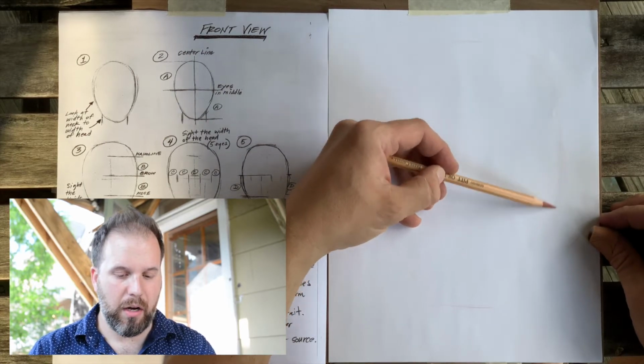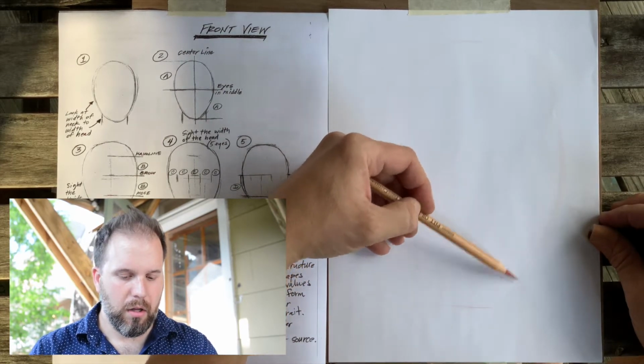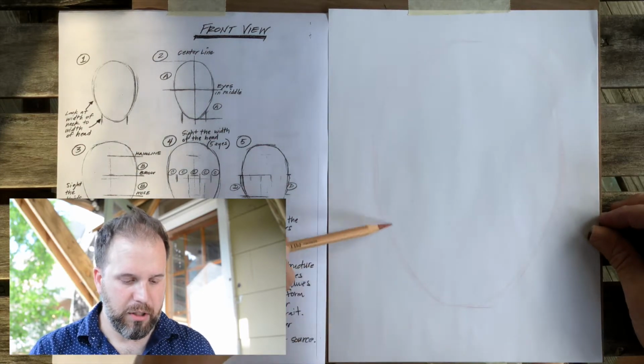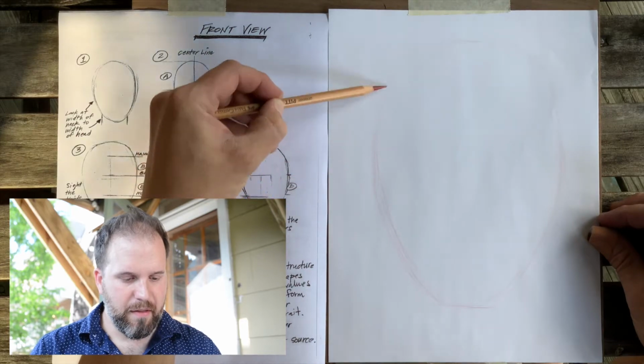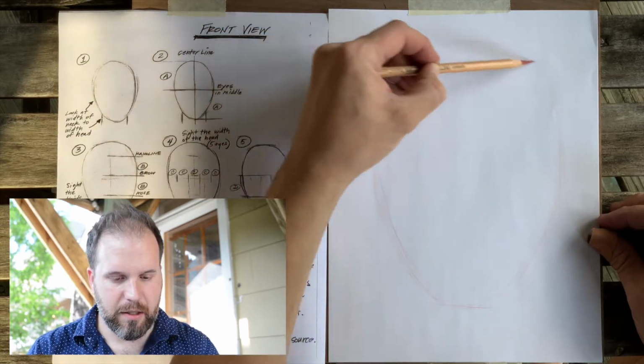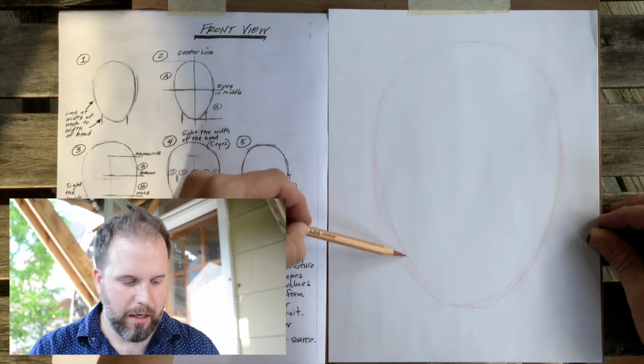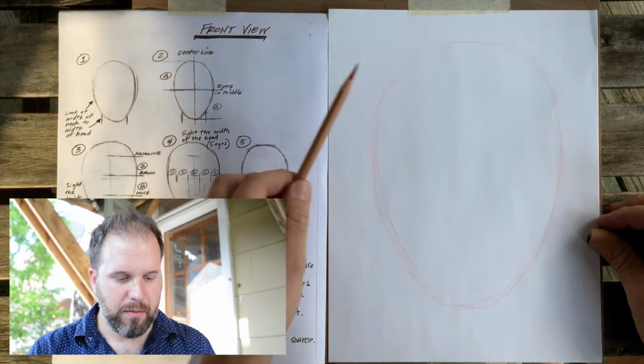And I know kind of where my ears come in. I have a very round chin, not a very pointy chin. But this head shape is going to change a lot as we start adding features, so don't feel like you need to be locked into it, all right?